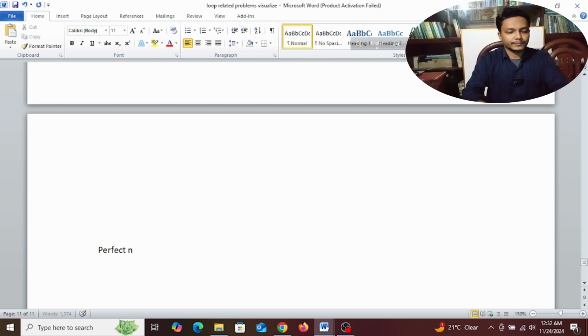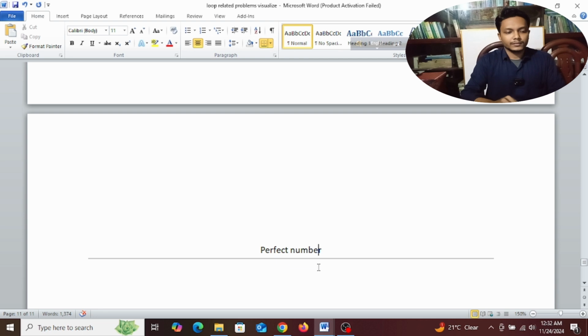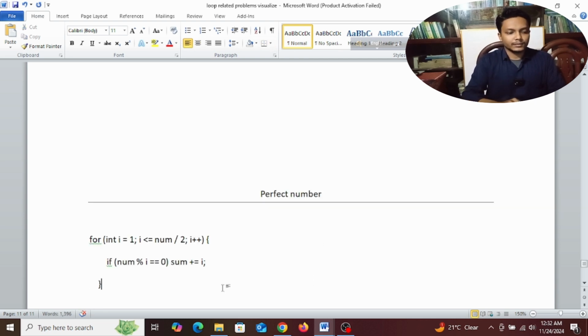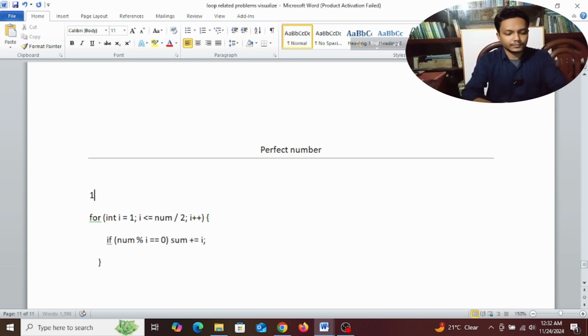Perfect number, right? So we'll just visualize this for loop, guys. So it may be the first iteration, so integer I starts from 1, right?